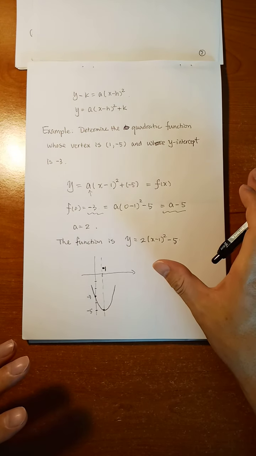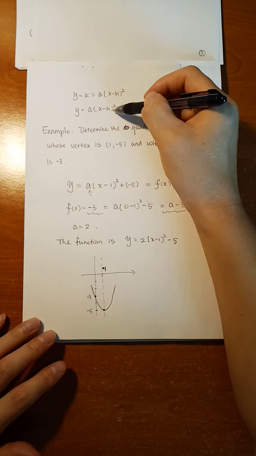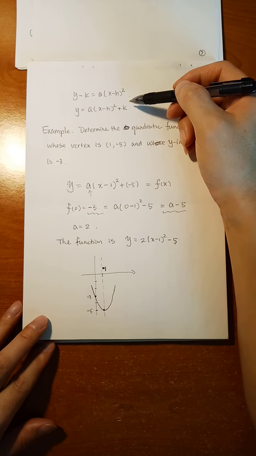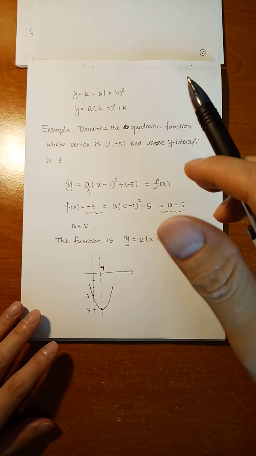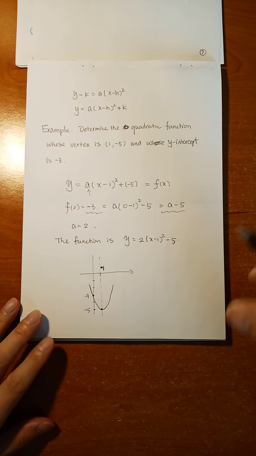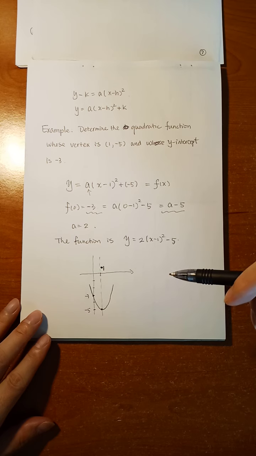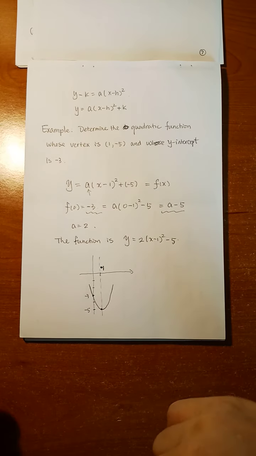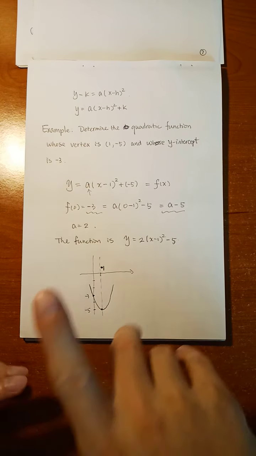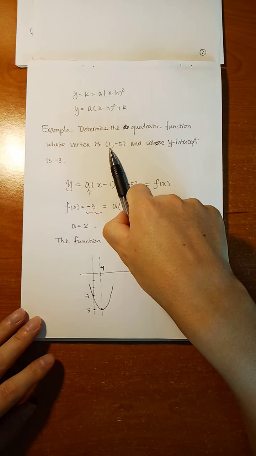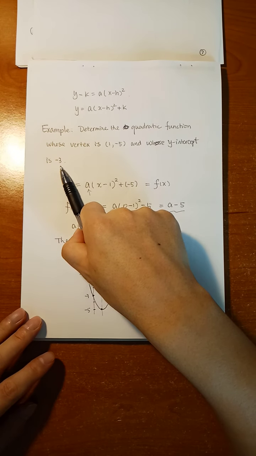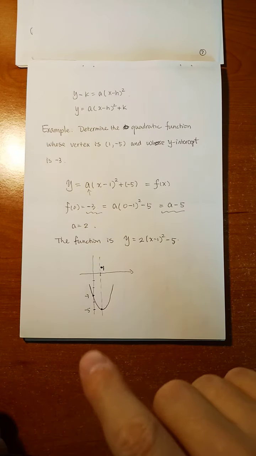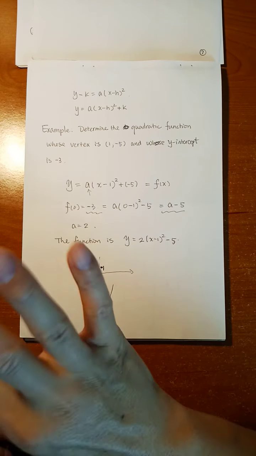So this is a graph, and this is a way to determine the function based on the vertex and one other point. If you have a vertex and an extra point, you should think about this kind of expression. If you have ax squared plus bx plus c, you should be able to determine the vertex, the axis of symmetry, and the x-intercept, and then graph it. So either way, you need three quantities, such as the x-intercept, y-intercept, or some certain values, because by this way you can determine a, b, c or a, h, k. You have three variables.